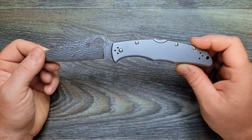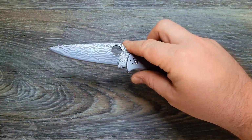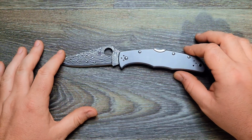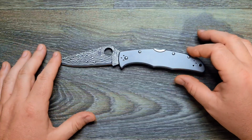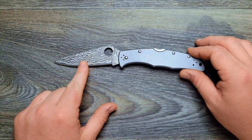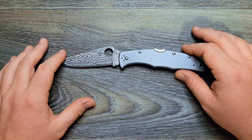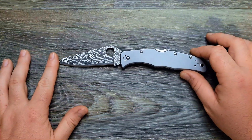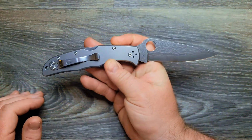But yeah, I think that's pretty much it, guys. This is a really good knife, really pretty knife for sure. Good collector's piece without a doubt. I would opt for the K390 version, and then just try to find maybe some aftermarket scales before I would go for the Damascus VG10, unless you're trying to collect them. This is a great collection piece. It is a very beautiful knife, and I love the titanium handles on it, man. This is really nice looking. But that VG10 was a turn off for me on this one.